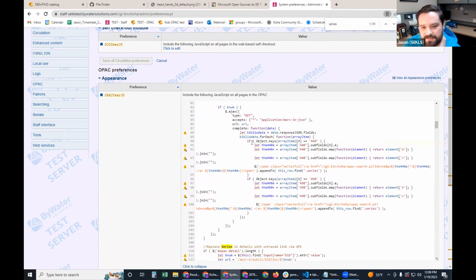So my problem before was I was doing an if/else on the 440, like if it had a 490, do 490, then 440. But the problem I ran into was that sometimes it has a 440 in the first array item, and sometimes if it's got both, then it's in the second. So I couldn't just use the number to grab the specific subfield. Like right here, I can grab the 0 for the A because that's always there. But sometimes if there are multiple fields, the V would be in the 2 instead of the 1. So this junkiness lets me bypass that.